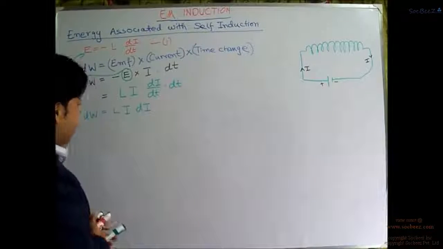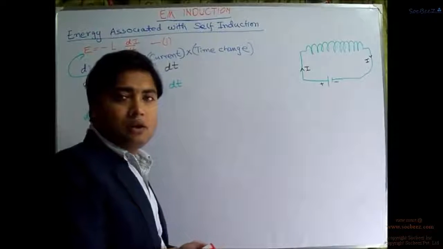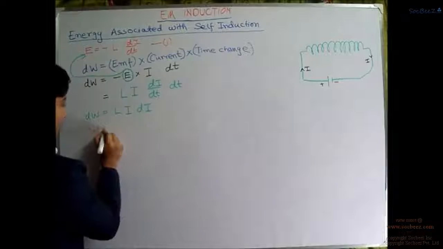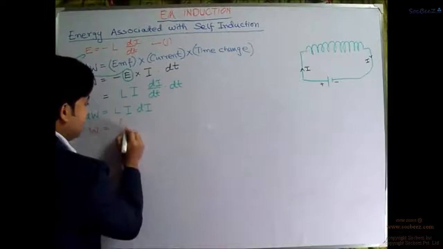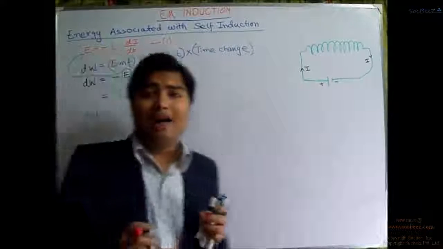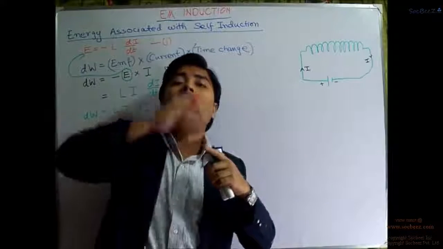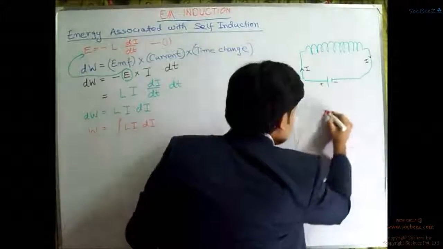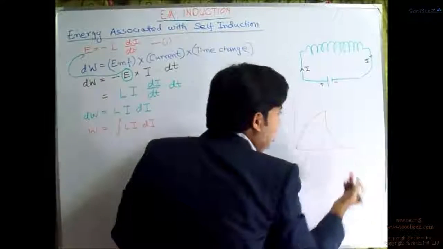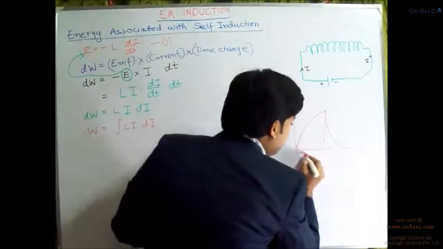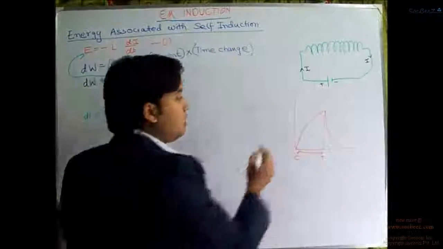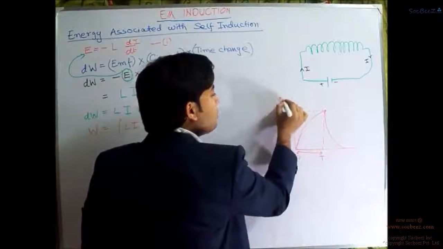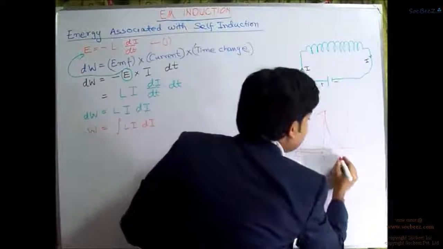Now for the entire work done for the time interval from 0 to t, we wish to find out, if the time interval now is from 0 to t, then the current that will rise will be from 0 to the highest level, the maximum level of I, as we have seen previously in this kind of diagram, right? And after that this will fall like this. So over here this will be from 0 to t time interval, and over here the attainment of the maximum value will be from 0 to I. This is current, and over here we take the time.